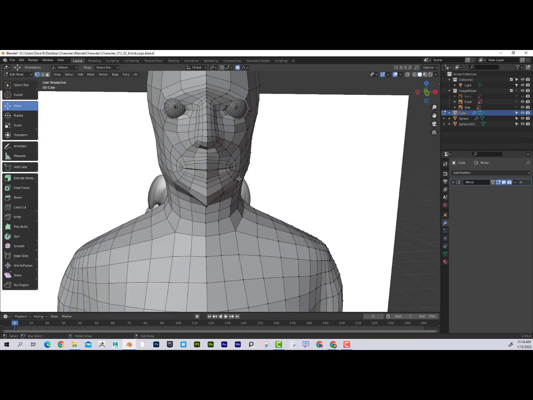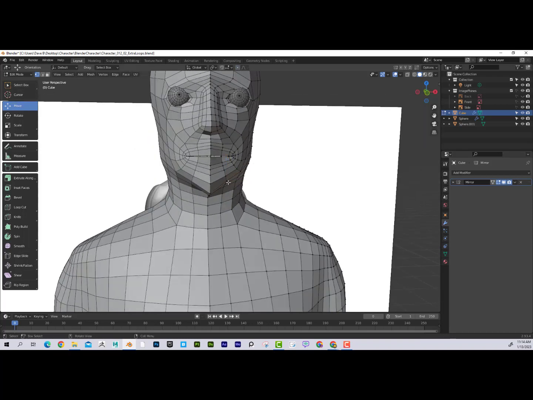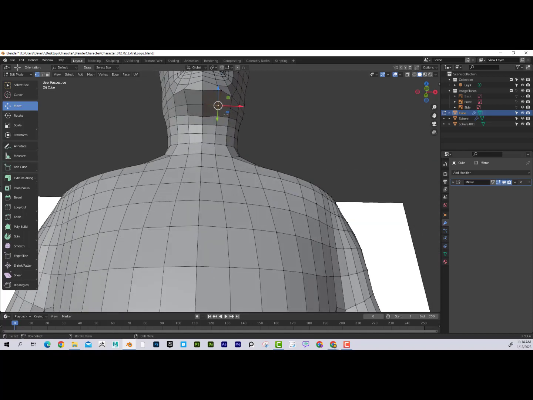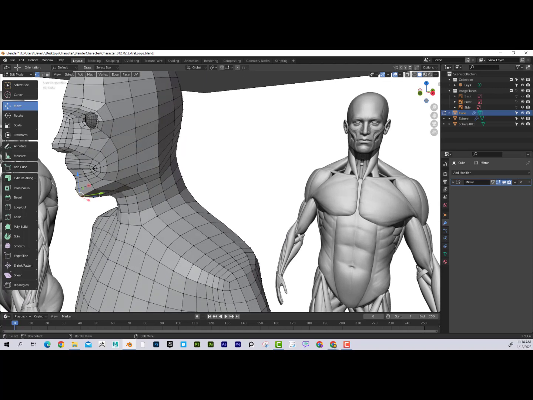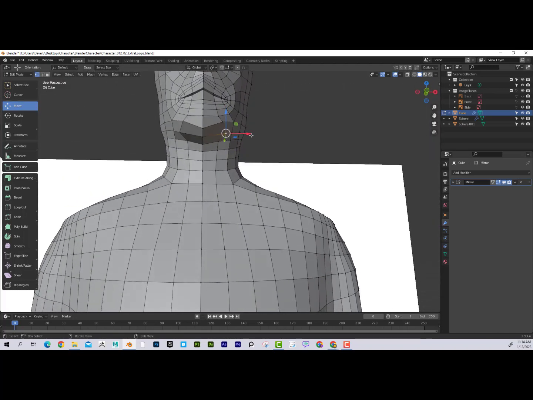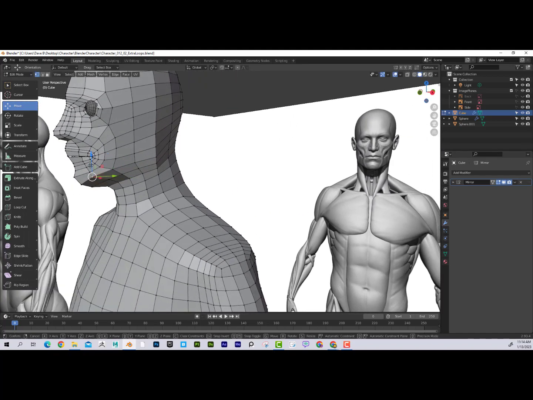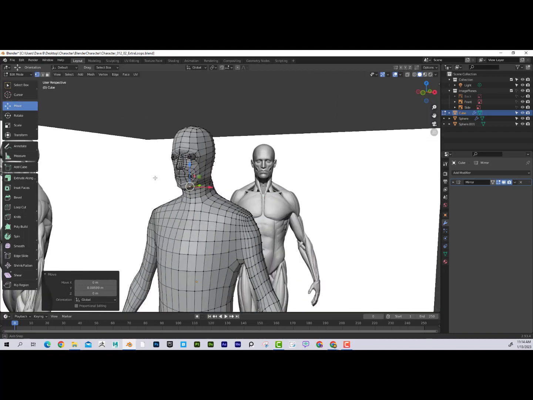I'm just going to soften the chin out a little bit, just eyeballing. Again, maybe you turn off proportional editing and just go like that.